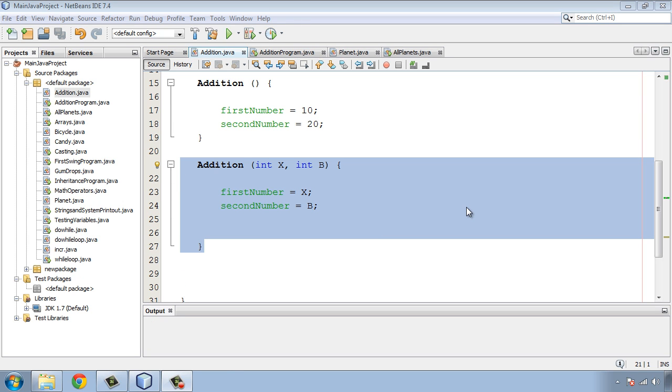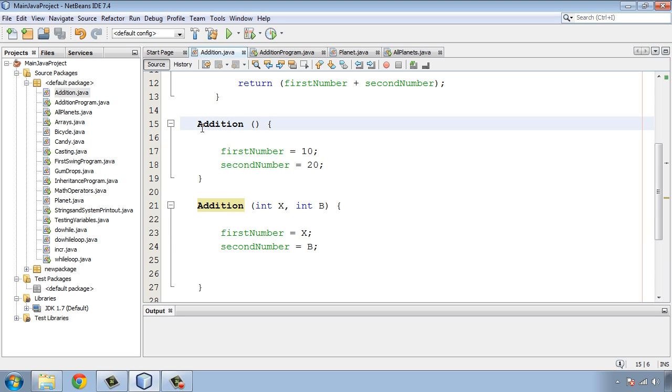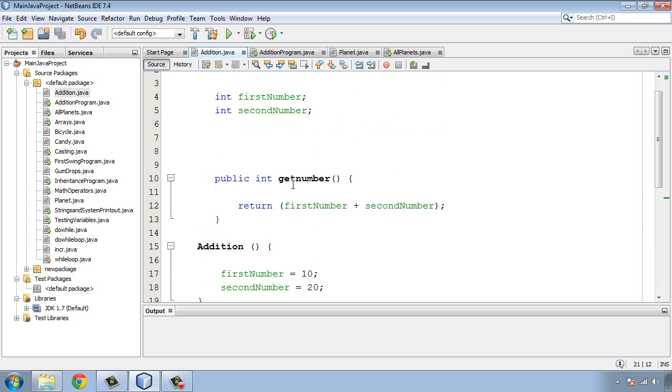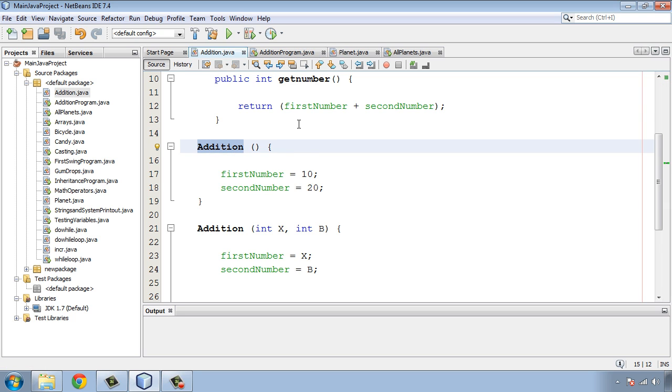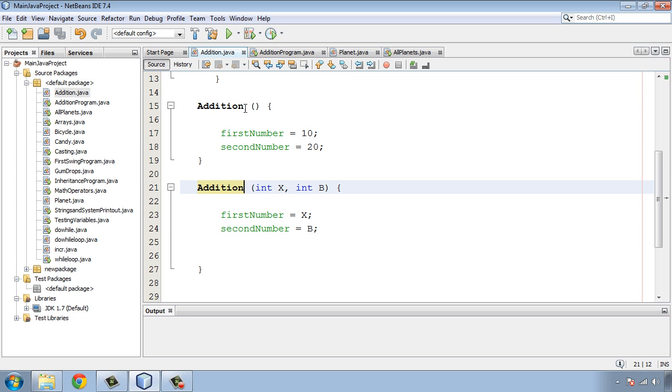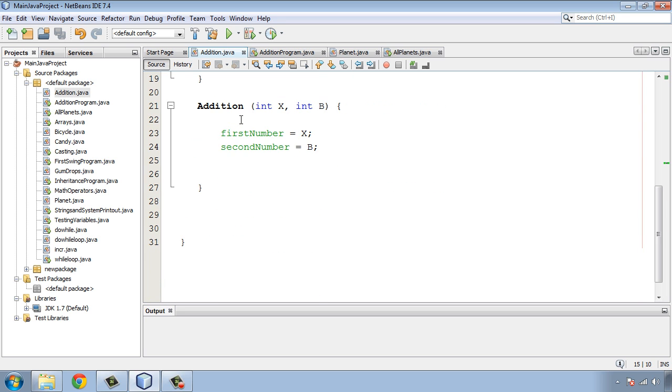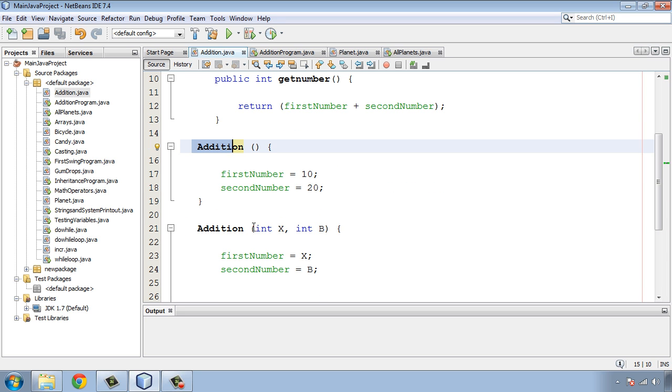Now before we go, you might have one question. How come Java doesn't throw an error because we're using the same name for these constructors? And the answer to that is pretty simple. Now remember I said the class name up here has to match the constructor name. So how can we name this something else when they have to be the same name as a class name? And the answer to that is the uniqueness of the constructor is determined by what's in here. That is, the arguments that we put in these open parentheses are what determine what makes this constructor unique. That's why there were no errors.